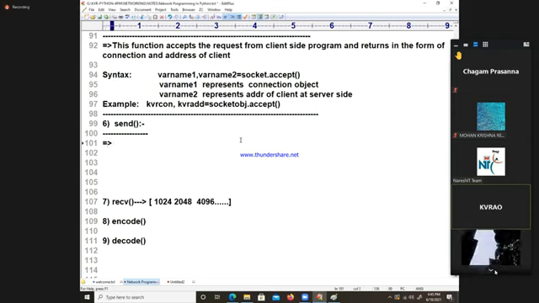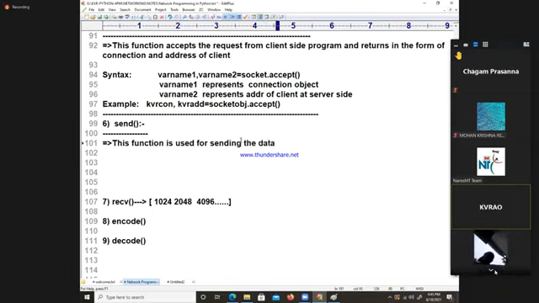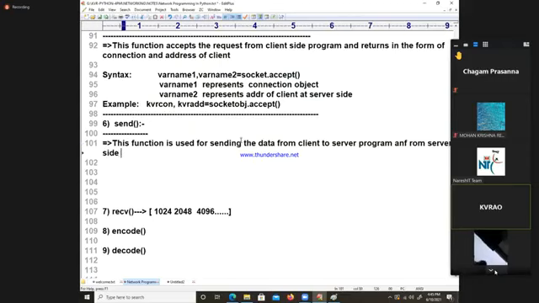This function is used for sending the data from client side program to server side program, and from server side program to client side program, with which function? I am waiting for your answer. With which function?